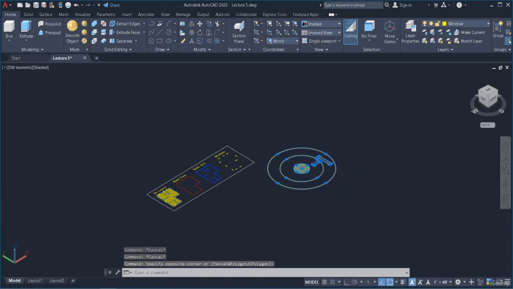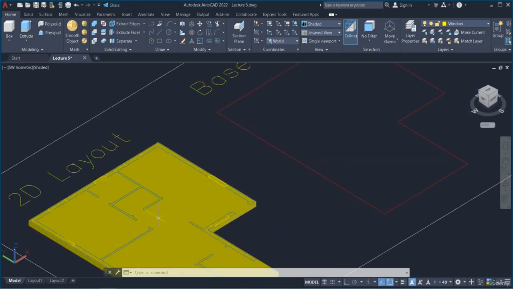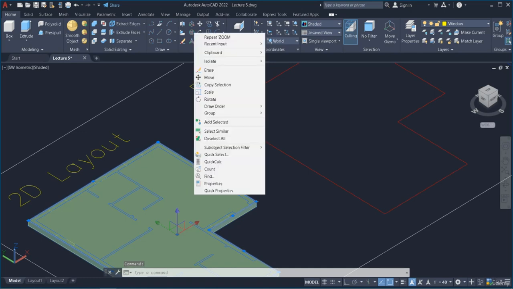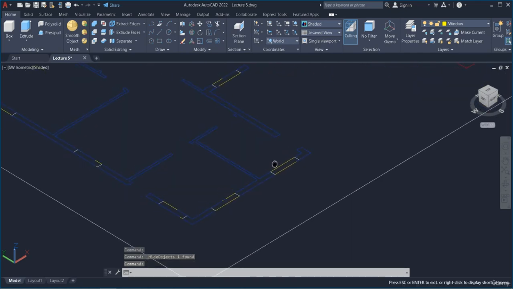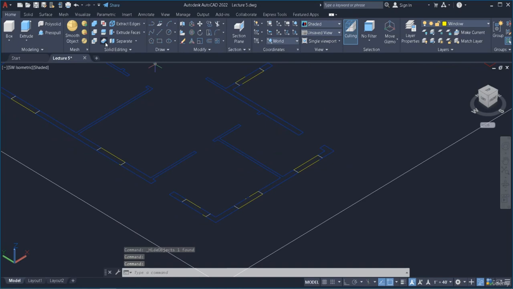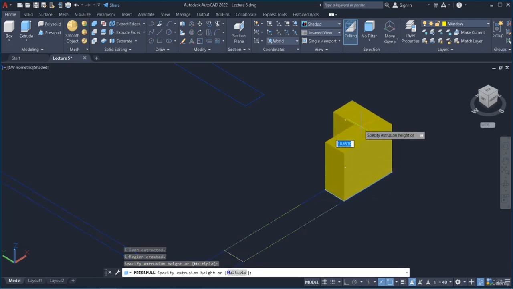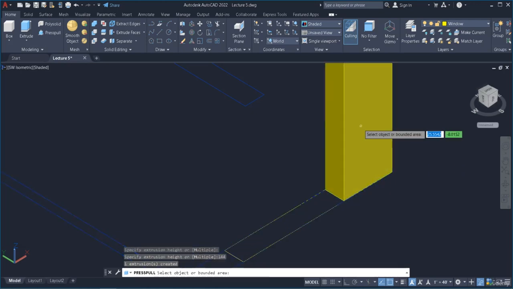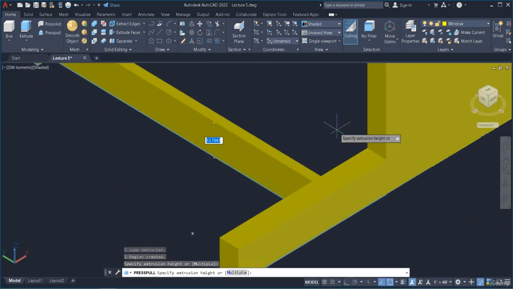Let's delete these files as they are unnecessary, and then we will move towards creation of walls. For easier access, let's hide the base so that we have the walls ready to press pull. We will use the press pull command. Once this region is highlighted, we will press 144, which is like 12 feet, and do this.